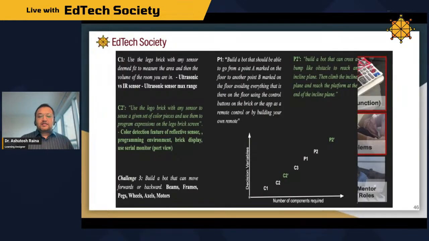The other thing that we had designed were problems. What were the problems that the learners had to look at? There was a series of problems, as I said. They varied in complexity. What do I mean by complexity? The decision variables required to control to solve the problem, and the number of components that are required. Your initial problems would require a single component, or we rather called it a challenge, and just one decision variable to work with. And eventually, as time progresses, we increase the complexity of the problem. This allows the learners to use multiple components to actually build what they want to. The complex problems are not straightforward in terms of use this component and combine it this way, and it happens.